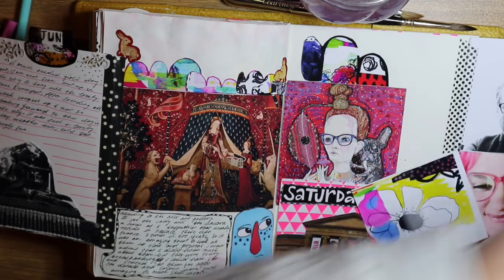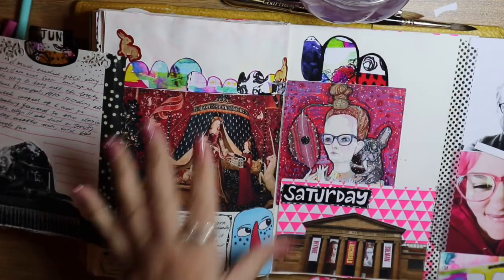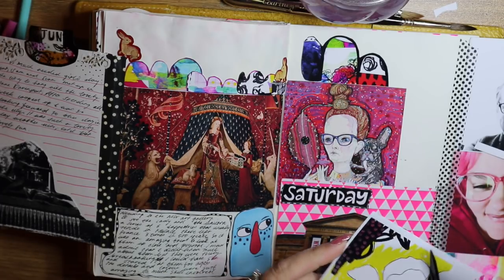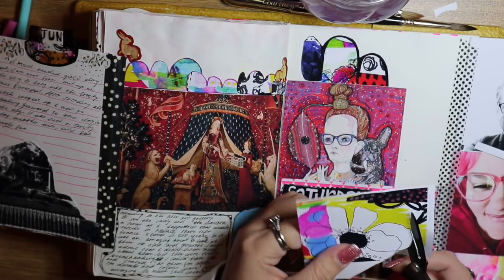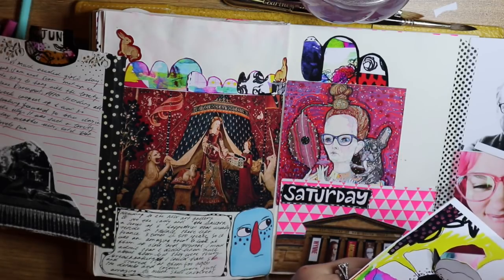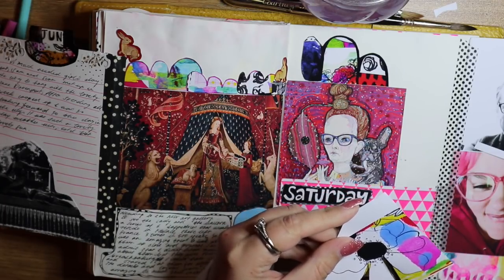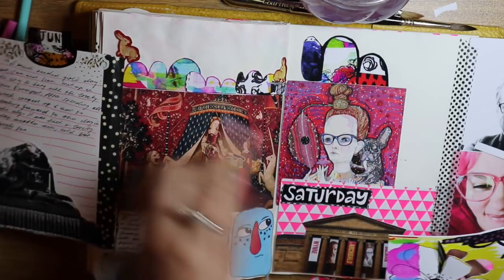I think I might cut this flower out. I've enjoyed using the collage pieces for different things. I always like to try and include bits of the collage sheets so that you guys can have a look at how I would use them, and I always tend to use the backgrounds the most. Backgrounds are my favorite. I get the most use out of the backgrounds, and you guys know that's probably why I include them in the collage sheets so much, because I get heaps of use out of them. They're so versatile. You can cut them up, you can create shapes.